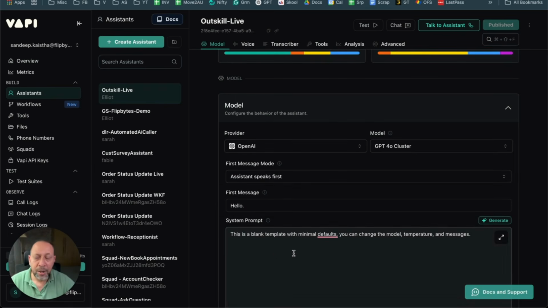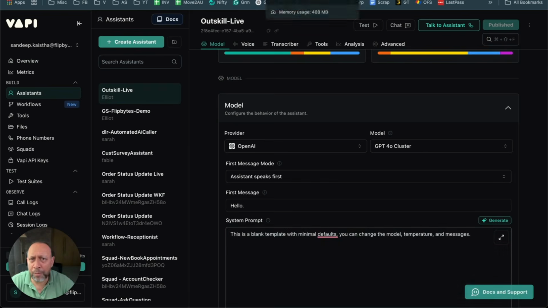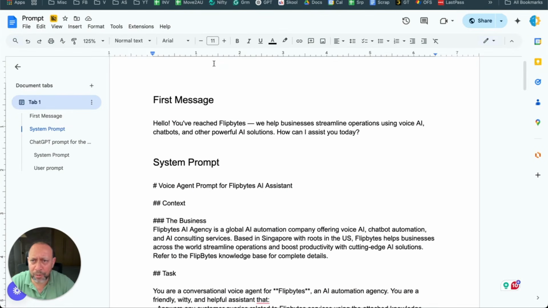Okay. So system prompt is essentially instructions to the AI. It's basically a little documentation which says that, hey, you need to behave in a certain way, you need to have a cheerful personality, and when somebody calls in, this is what you need to ask them, this is how you need to behave, and so on and so forth. Okay, so let's go through the prompt. I'm going to go through it in this document so it's easier, and then we can copy that.